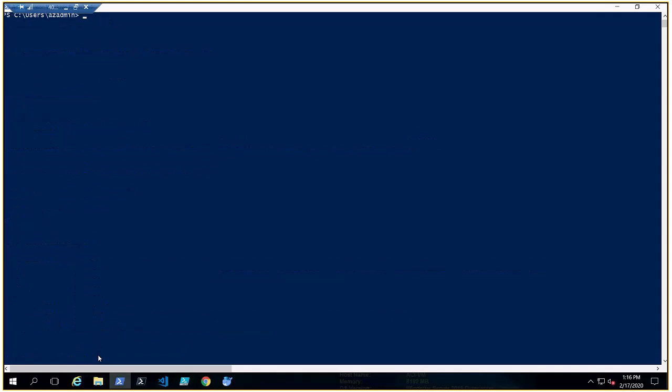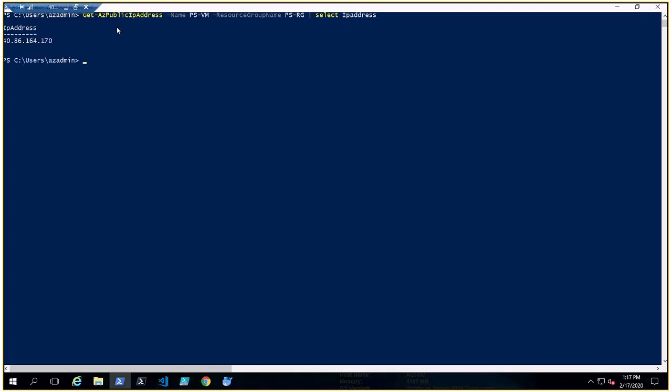All right, let's try to get the public IP address of this VM, because that's how the default thing works. Get-AzPublicIpAddress. Let's put the name PSVM and the resource group name PSRG, and let's select the IP address.